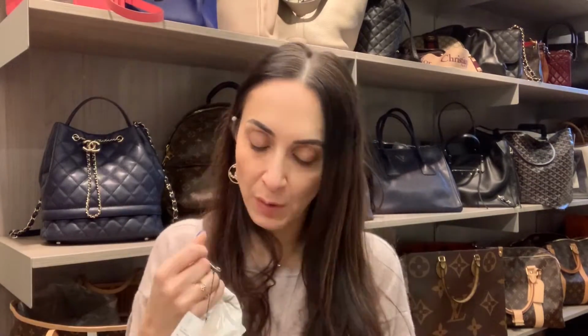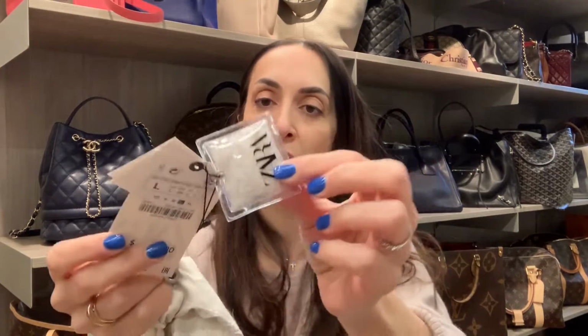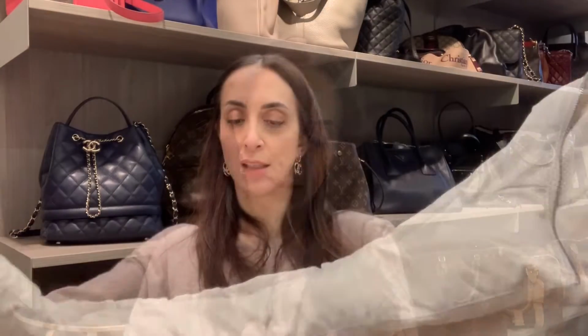So the only size I had available online is large, which is fine. It has that oversized look. By the way, this is real duck down. See, it's a little extra down here. It's a real duck down feeling, providing insulation properties and comfort. Very, very comfortable coat, and it's water repellent. Let's see how it looks on me.